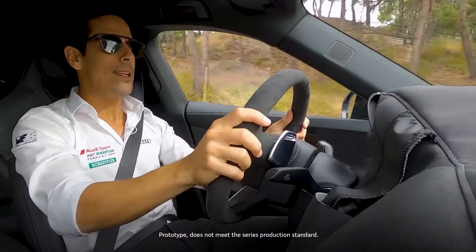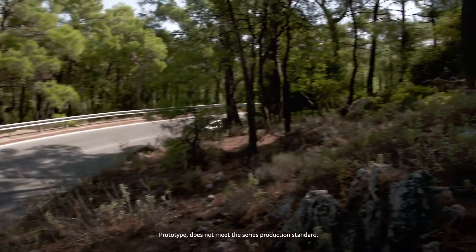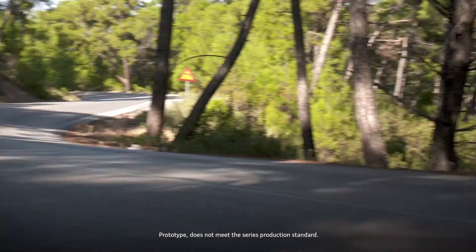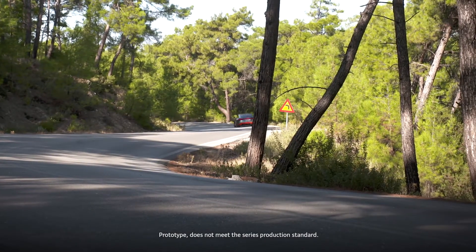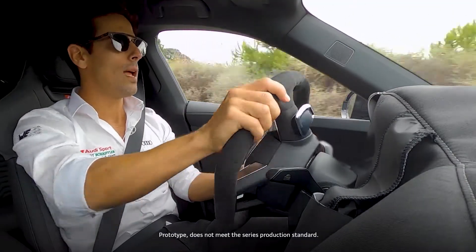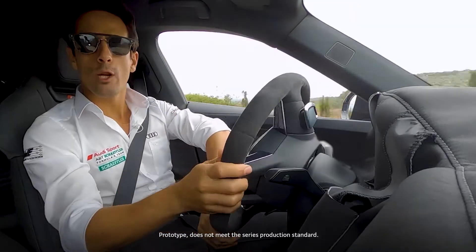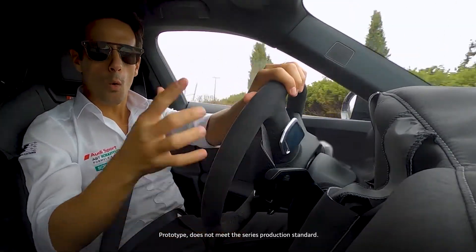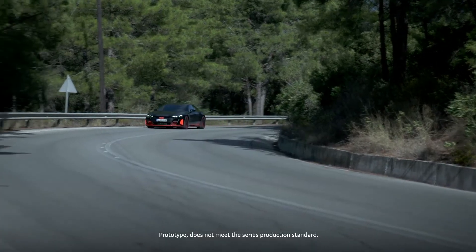The car accelerates just insanely fast. In a conventional car you only have the front wheels steering, but in here you have four wheels that actually help the car gain stability in the corner, be very agile, and have a very good change of direction — which, combined with the low center of gravity, creates a unique driving experience.